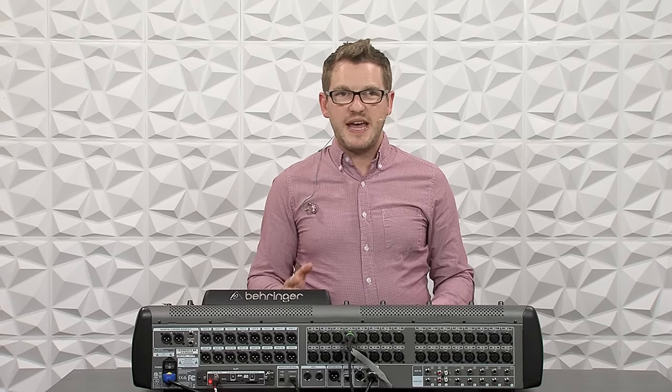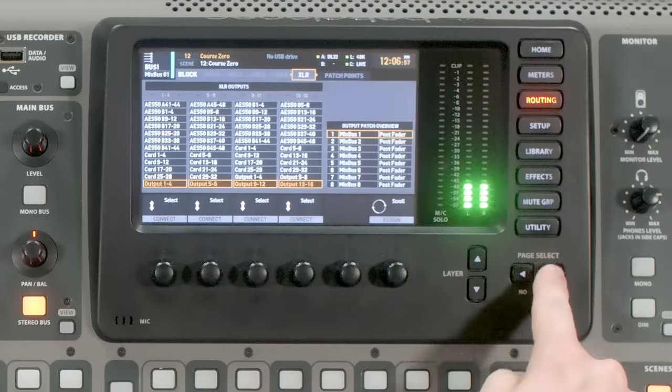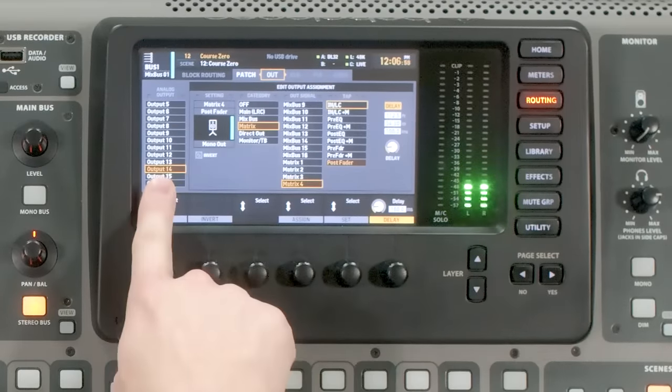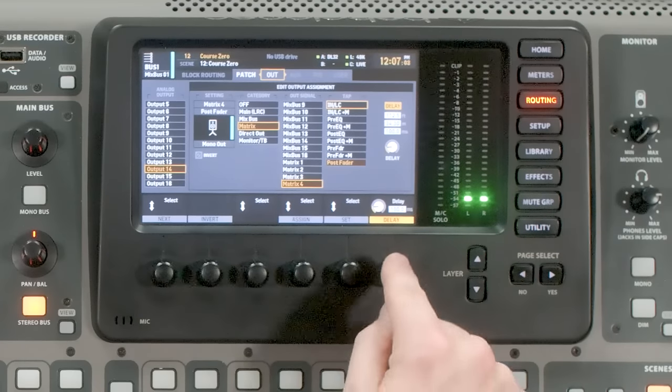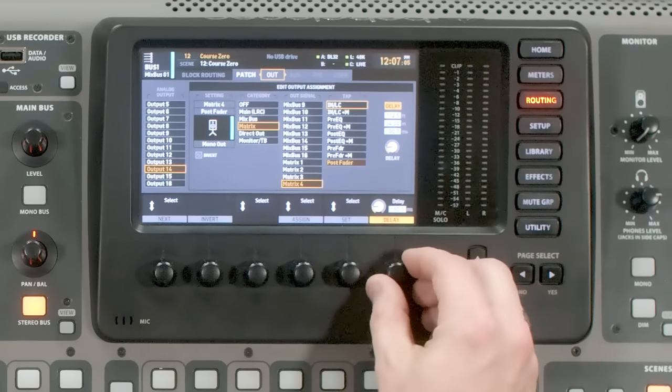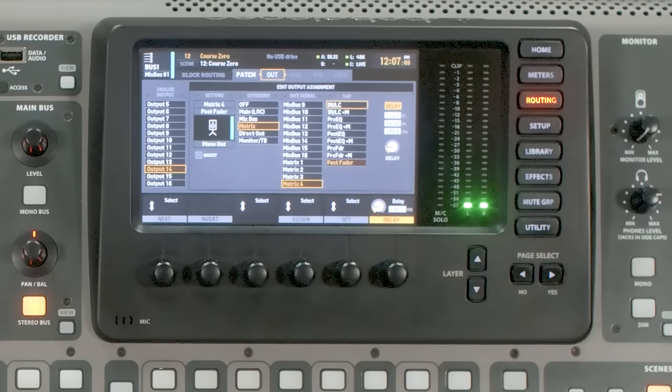Now, with the delay on this floor wedge, we can go to routing. We can page all the way over until we get to our XLR outs. And in this case, I have this speaker plugged in on output 14, and our delay is right here. So we can see that I have a delay of 100 milliseconds, and because it's yellow, it is inserted.